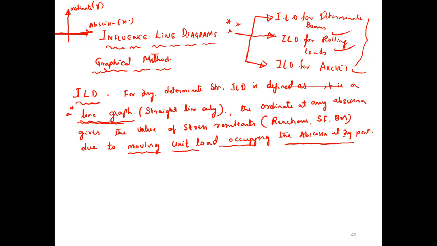They may also ask about the graph pattern in ILD: line graph, bar graph, quadratic graph, cubic graph. It's always a line graph, or linear graph, a straight line, y equals mx. Sometimes they will ask the equation: is it in the form y equals mx plus c, ax plus bx plus c, ax cube plus bx square plus cx plus d, or none of these? Which one is correct? What is the mathematical expression for a straight line?